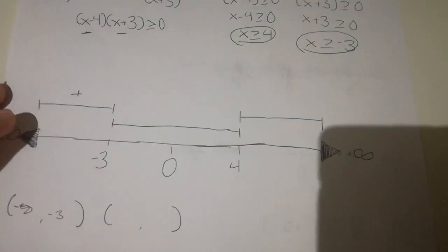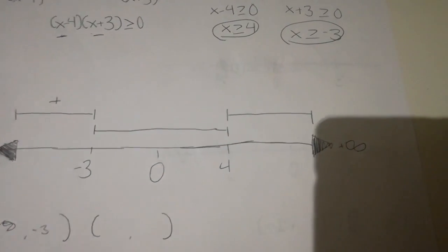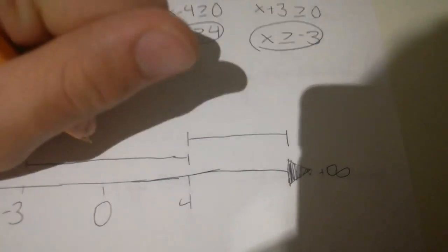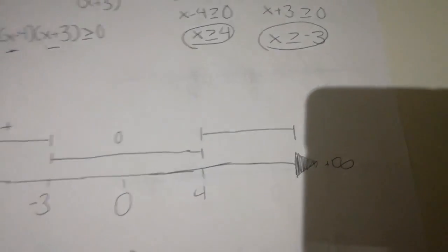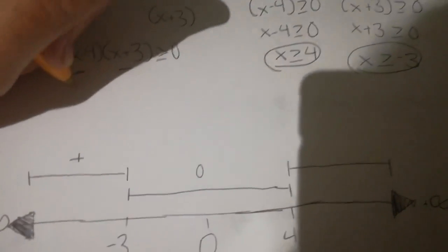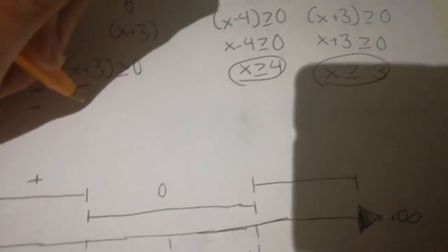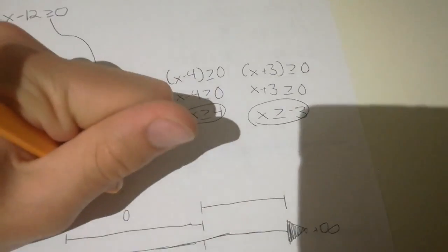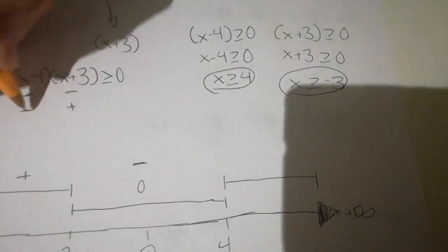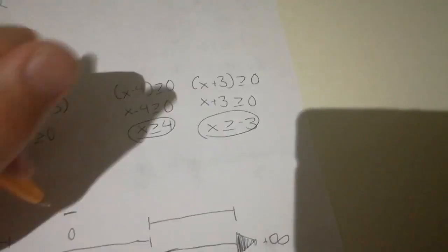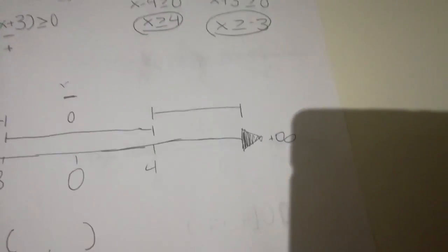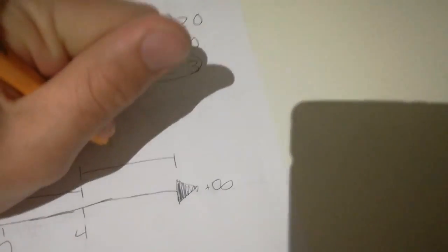And then the next zone, right? That is between minus 3 and 4, and that is 0. Well, it can be anything between, but I'm going to choose 0. And 0 minus 4 is going to give you negative, but 0 plus 3 is going to give you positive. That means that this is a negative, right? Because negative times positive gives you negative. It means this is not a zone. And that gives the other zone, that means it's a negative, positive, as well as the last one.